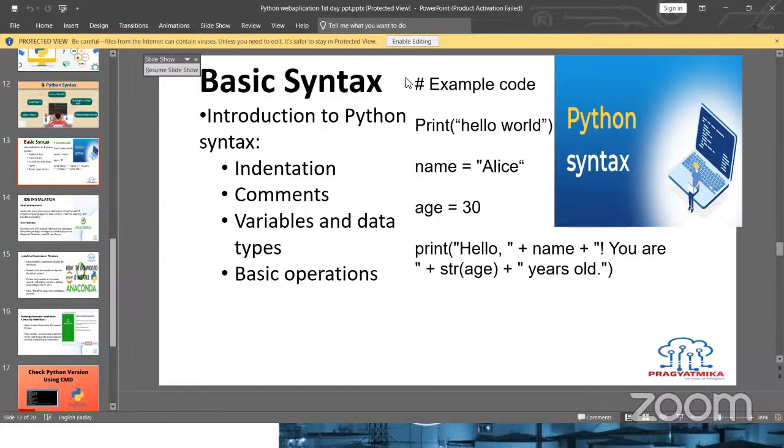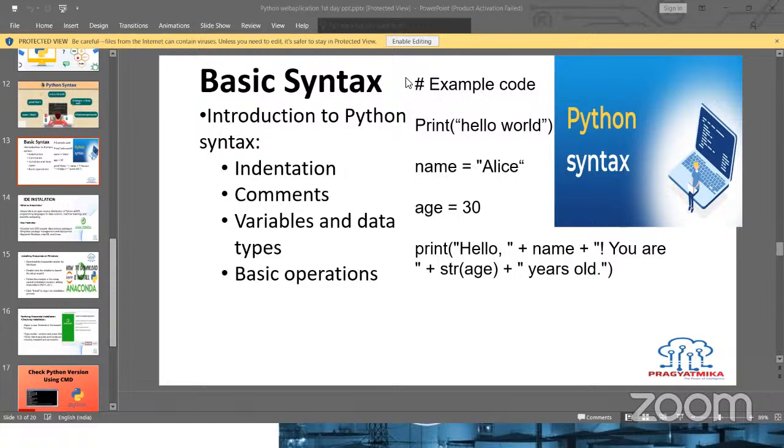Then we have variables and data types. With variables, we store some value, and data types means we'll have different types of data.